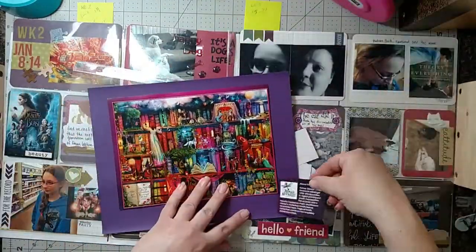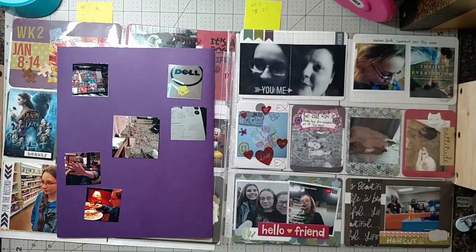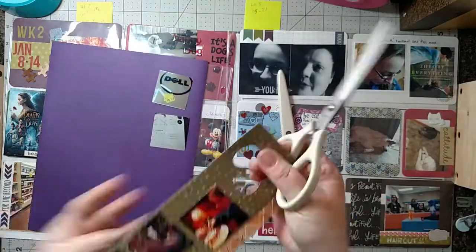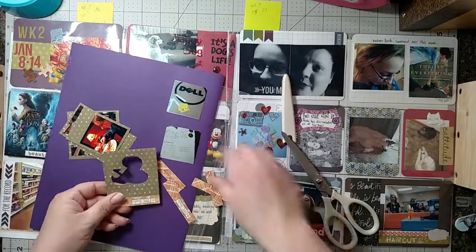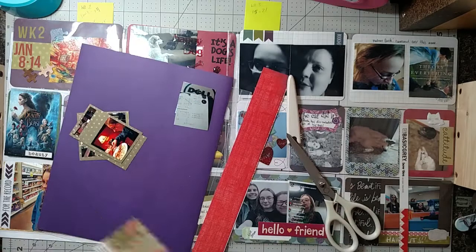Now here's the puzzle that I did that I was talking about earlier, my whole inspiration for the purple page. And I love the puzzle. It's of a bookshelf, and each book has a little picture in front of it. Like there's Snow White, and there's a picture of a lady with an apple representing Snow White, and it's all on a bookshelf. It's Aimee Stewart, A-I-M-E-E Stewart, S-T-U-A-R-T, I think. And if you have a chance to check her work out, it's amazing. So I was happy I actually framed that one. It's going to hang up in my scrapbook room.